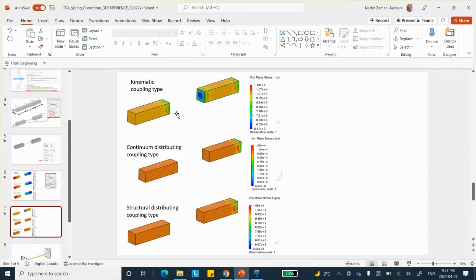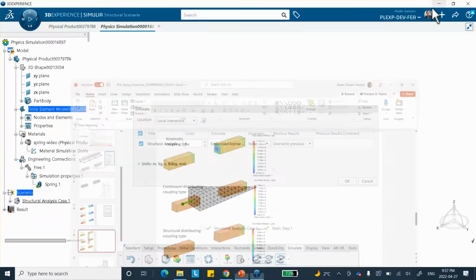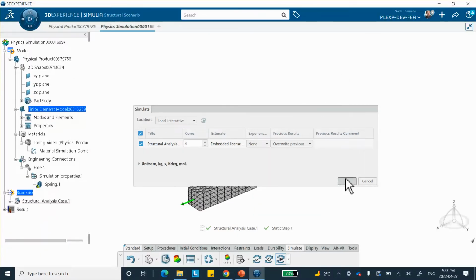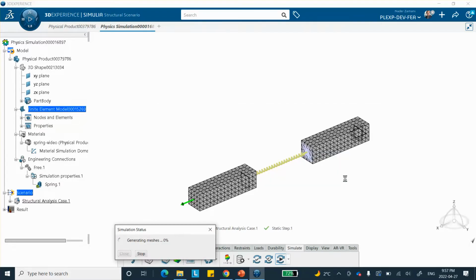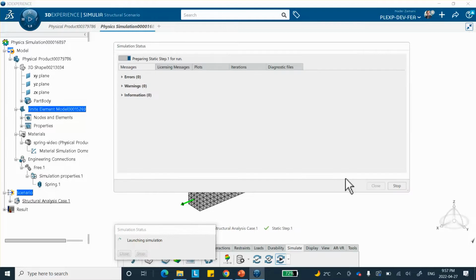You will see some irregularities here instead of being nice and orange like that, because this is the interface between the spring and the face. So you've got to be careful in the vicinity of the place where the spring creates those spiders. You have to be very careful not to take those stresses as the actual values, because in real life there is no such stress there. Because you're approximating the middle section with a spring, obviously something is going to give.